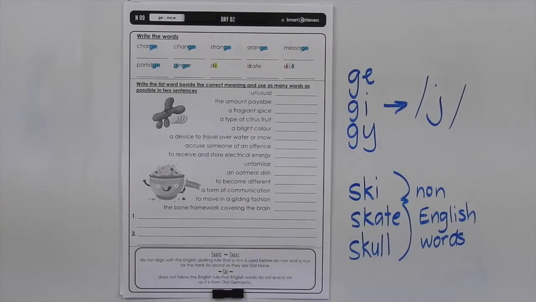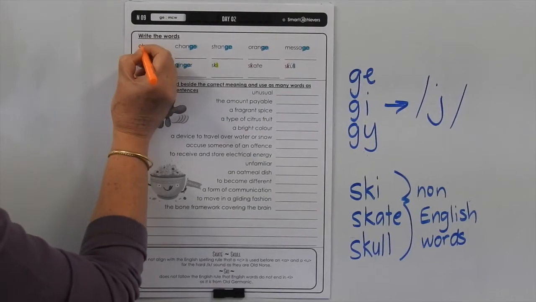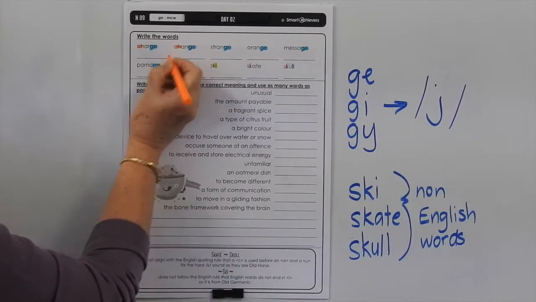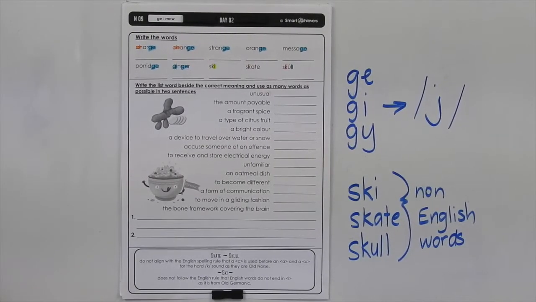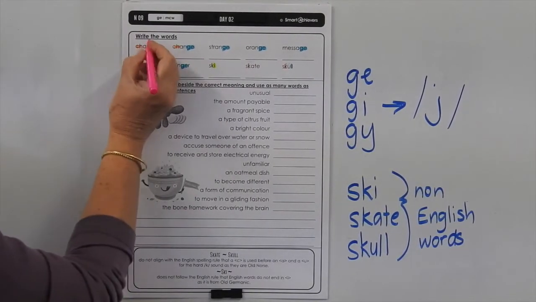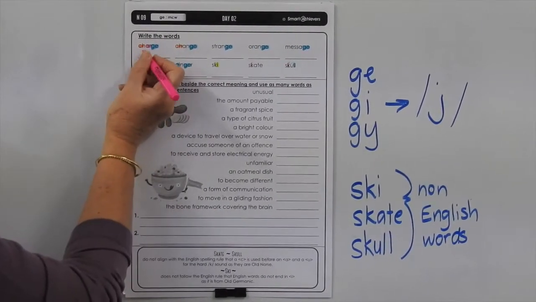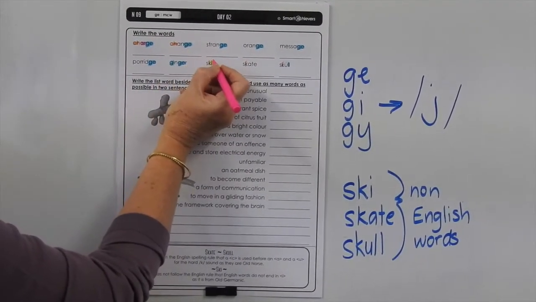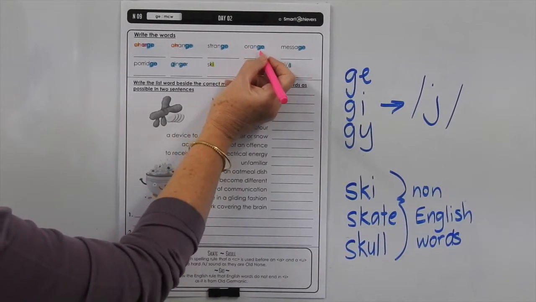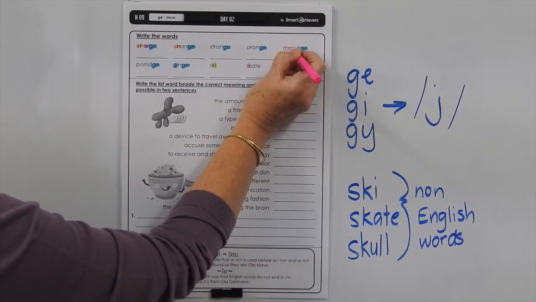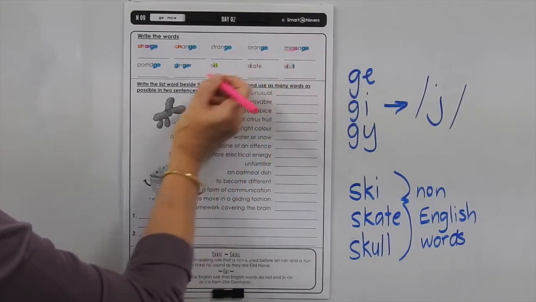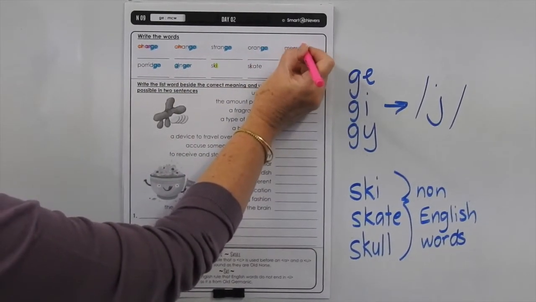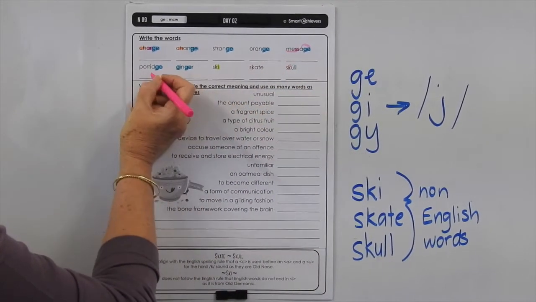Okay, yet another colour. We've got a lot happening in this list. In charge, we've got the CH as in change. And then we also have AR is an R controlled vowel, so it makes a long vowel sound. Any vowel with an R makes a long vowel sound. Nothing extra there. We've got a base of mess there, so we've got the double S, short word, short vowel sound, the double S. The E is making that make a long sound.